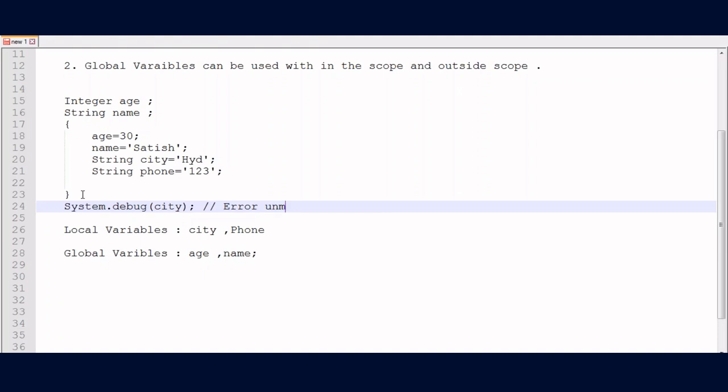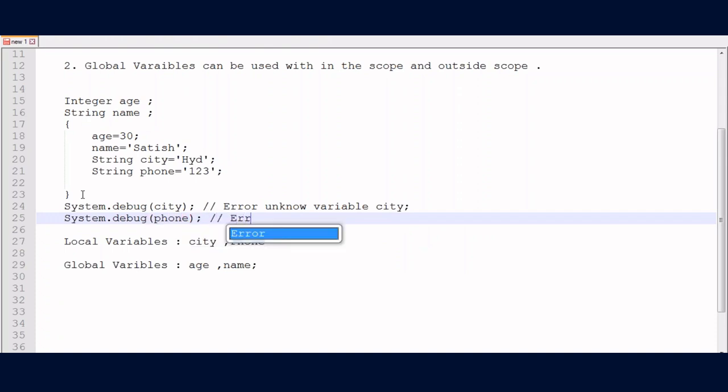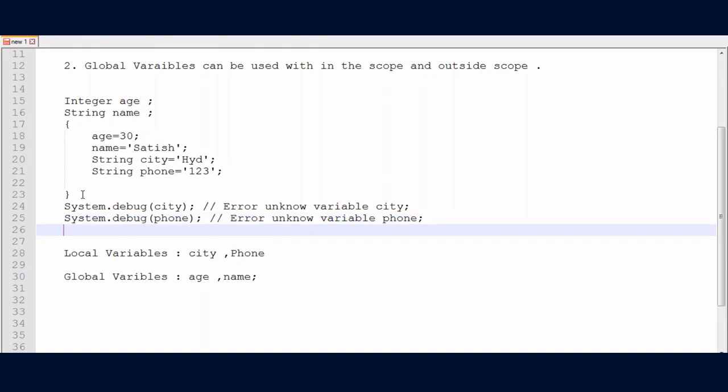Unknown variable. If I give system.debug, it will give an unknown variable. Similarly, we are taking age and name. System.debug.